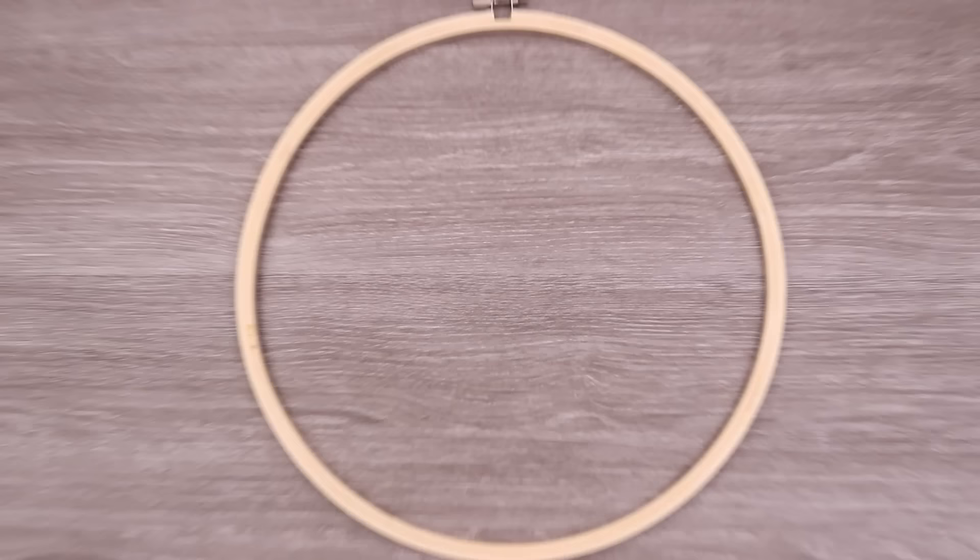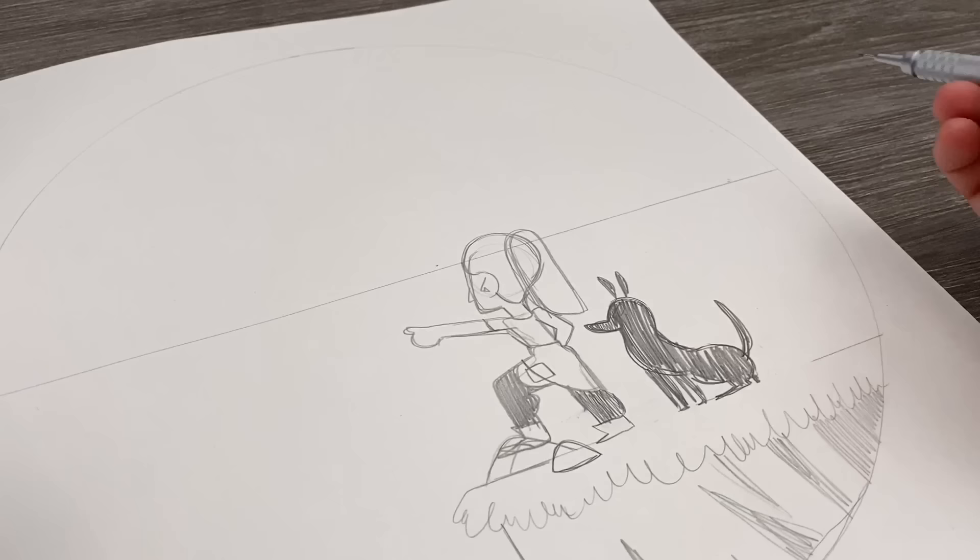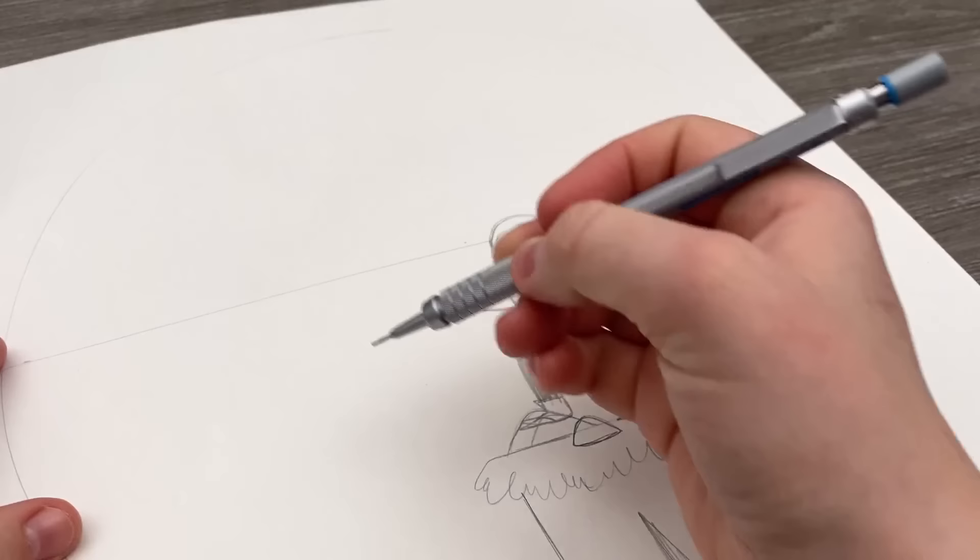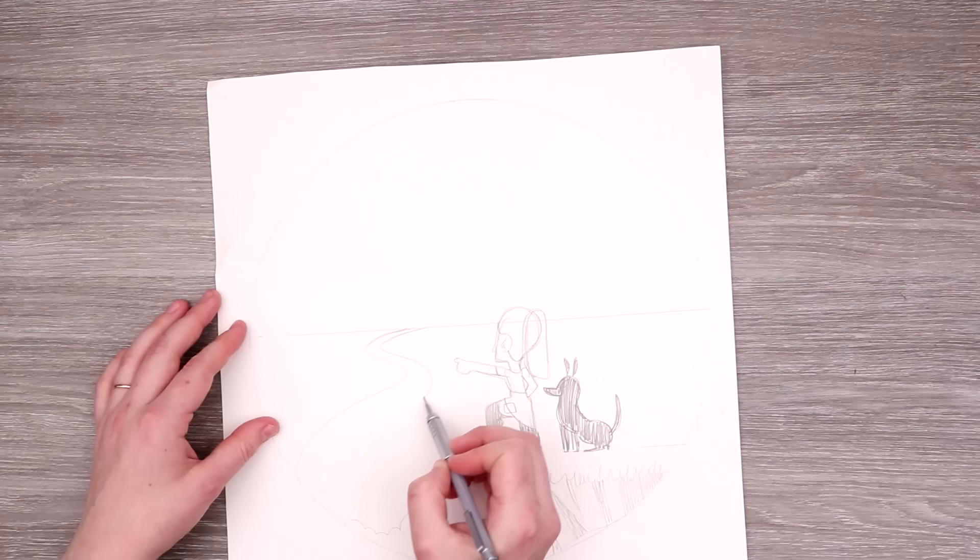Let's move on to our big boy. We're gonna have to zoom out for this one. This is a 12 inch hoop and it is massive. So let's get a really cool sketch of a background, something colorful, something fun, lots of layers. What sort of background do we want? I would like to include lots of bushes. Maybe we can have like a stream in the background that is flowing towards us. Hopefully I'm not being too ambitious with this felt illustration. I'm feeling a little scared, but I'm sure we're gonna have fun with it.